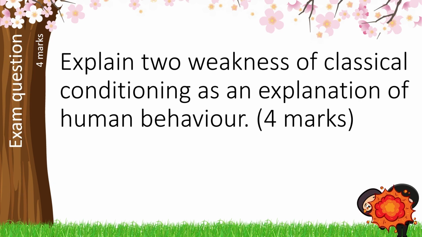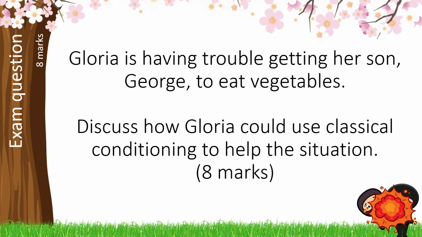Okay, let's have a look at a different exam question, here for 4 marks. Because we've got the command word explain, we need to identify and justify something. Here, we're focusing on weaknesses of classical conditioning. Okay, here we've got a slightly different exam question. Still 8 marks, but we've got a discuss question.